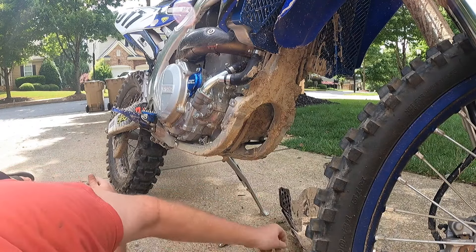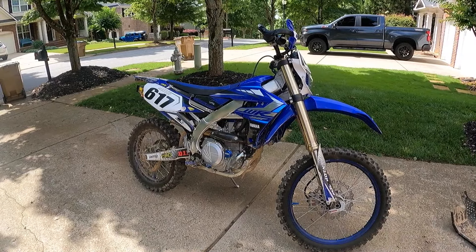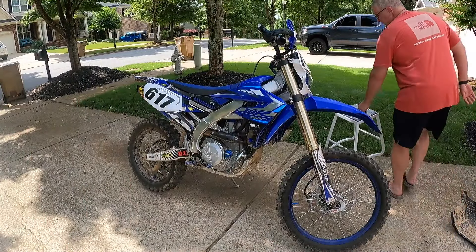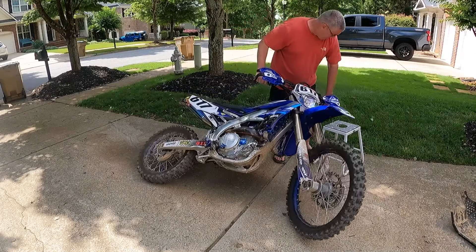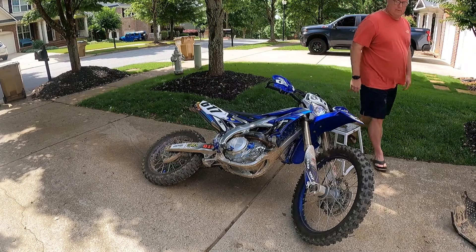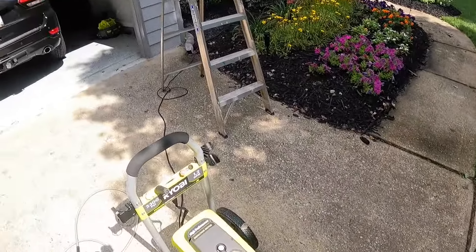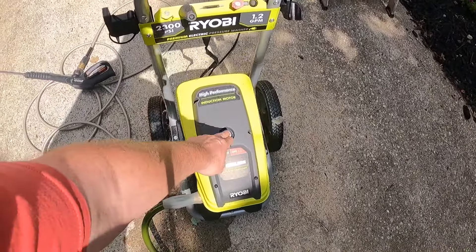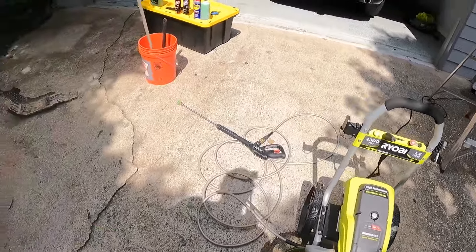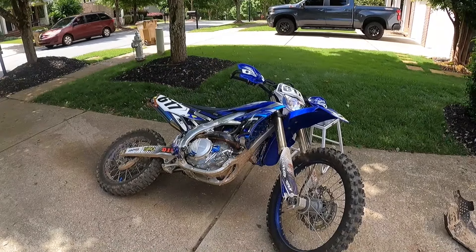You can see all that mud down in there. What I like to do to make sure we can really get things clean is tip the bike on its side on the stand against the hand guard, so that you can really get underneath the belly. I do it on both sides. For the power washer, I use a Ryobi 2300, just an electric power washer — no big deal, from Home Depot. It doesn't tear anything. The first thing I do is just get the mud off before we get any cleaner on.